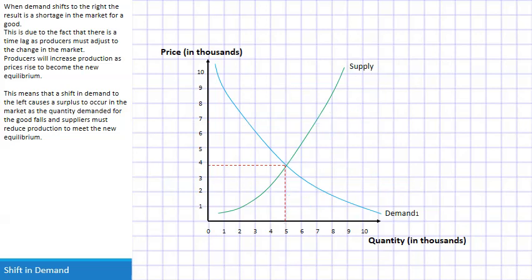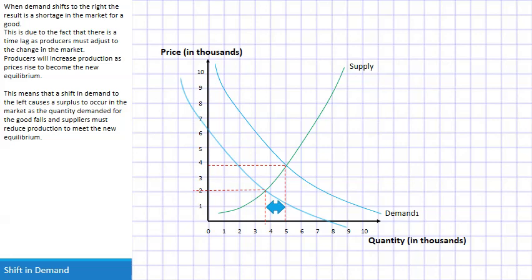So let's look at that. Here's our original equilibrium. Now, when demand shifts to the left, let's say that consumer incomes fall, or maybe the price of one of the competitive goods, its substitutes, falls. Notice now the new equilibrium has fallen below the original equilibrium. It's dropped to just over 2,000 in price and about 3,800 in terms of quantity. So we have that difference between the two here. Well, that difference now becomes a surplus.